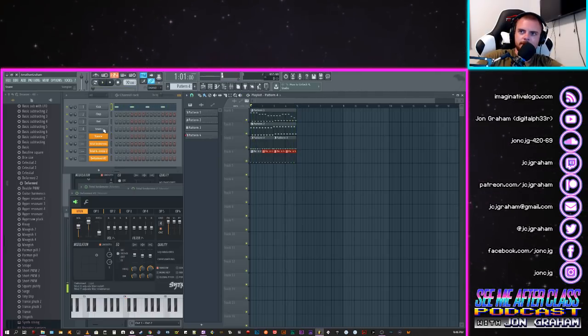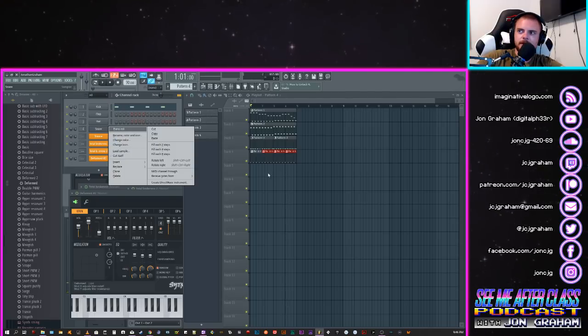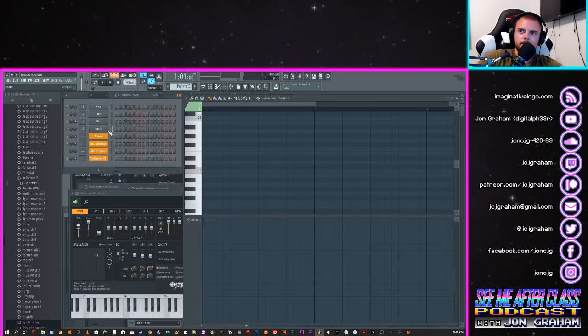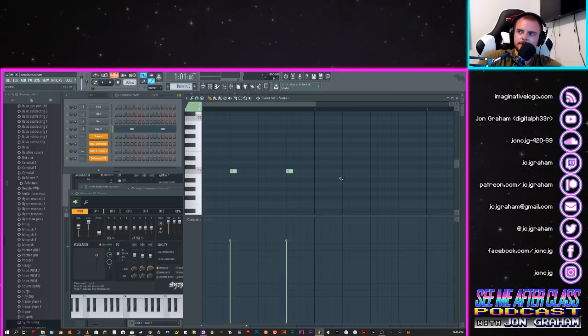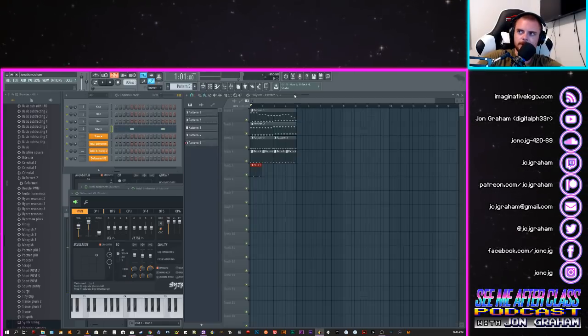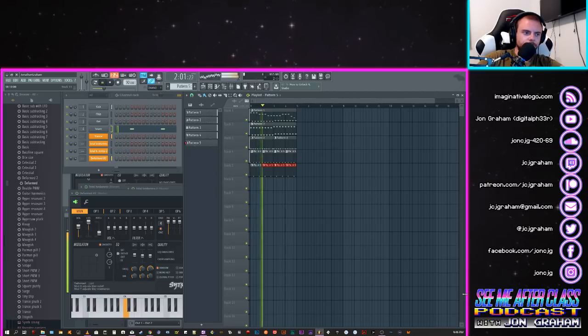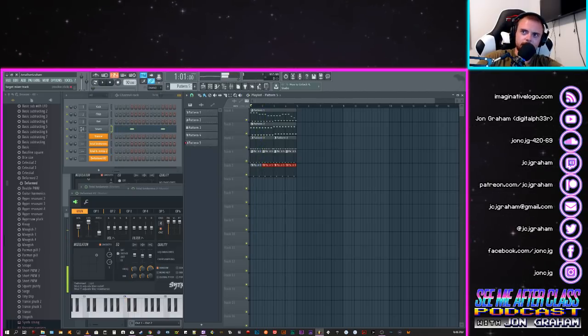So let's put our snares in there as well. We'll put that on another pattern as well. So pattern 5, we'll put a thing there. Open our piano roll for the snare. So every second one of these. And then we'll paint that pattern over and over. And crank them shits up.